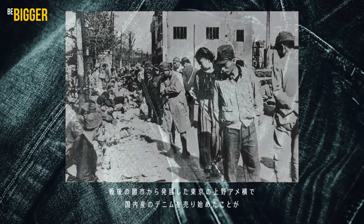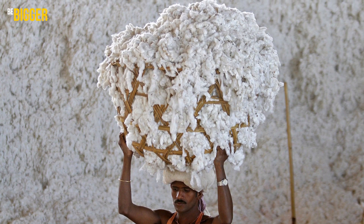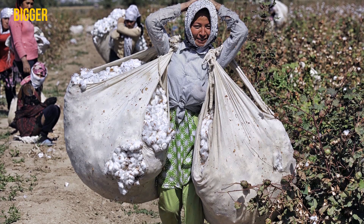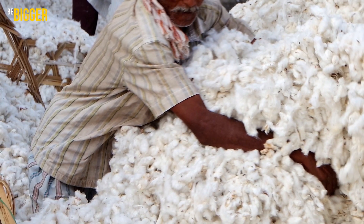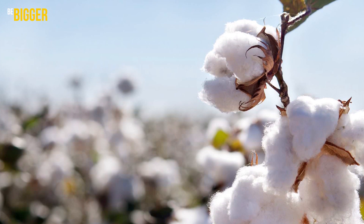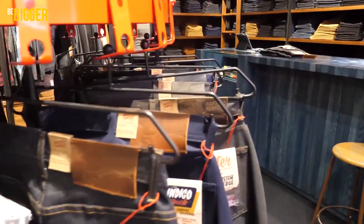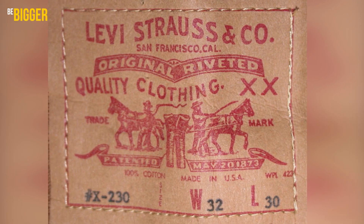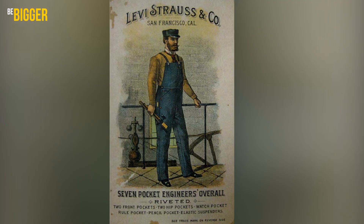Only long-fibered cotton is used for selvedge denim, and it doesn't grow everywhere. Japanese manufacturers decided to use Zimbabwean cotton for their denim exclusives — it's so tough that the denim is very durable even without artificial reinforcements, assuming the standard of density we've already mentioned is followed. In general, these products are of higher quality than the average items from the factories of Levi Strauss or Morris Cooper a century ago, because those hardly used elite cotton — after all, it was about products that were affordable to any working man.